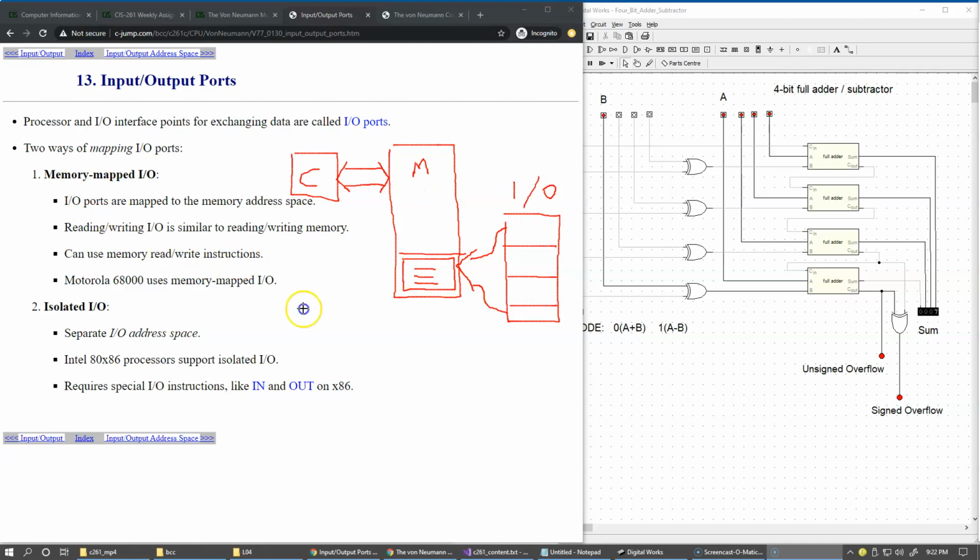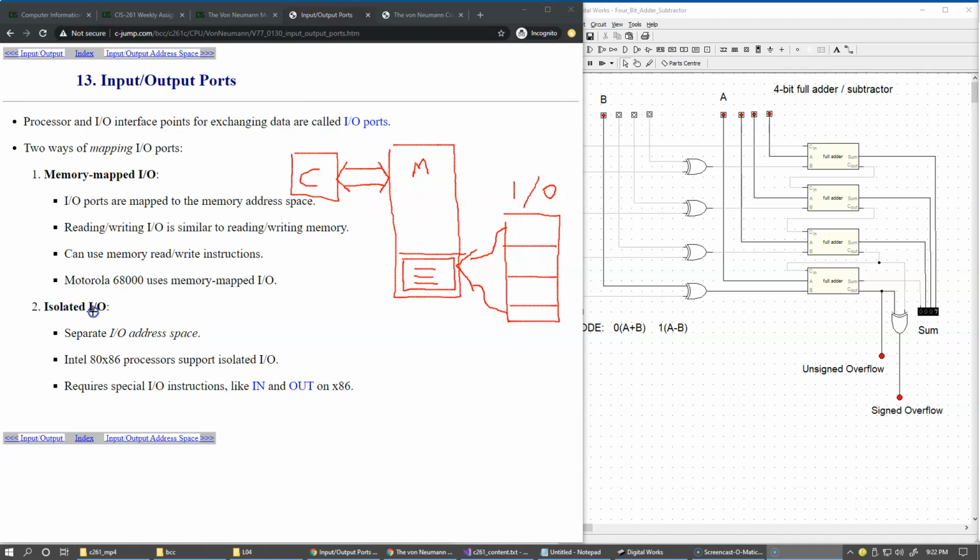Another possibility is to use an isolated input-output address space. What it means is that when we have memory mapped input-output, the same CPU commands that work with memory locations are available to work when communicating with devices.